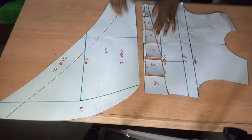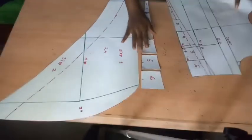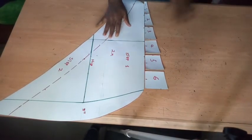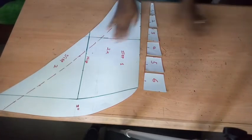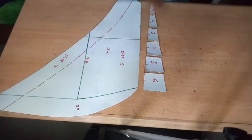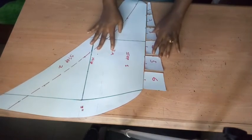Make sure you draft your normal bustier before you start attaching this. All you need is this, okay? I'm taking away this. That is what you need for attachment. But everything, your body and your skirt, is drafted the way you do it, your bustier, your tube, your corset, whatever you want to do at the upper body, then you bring in this and attach.